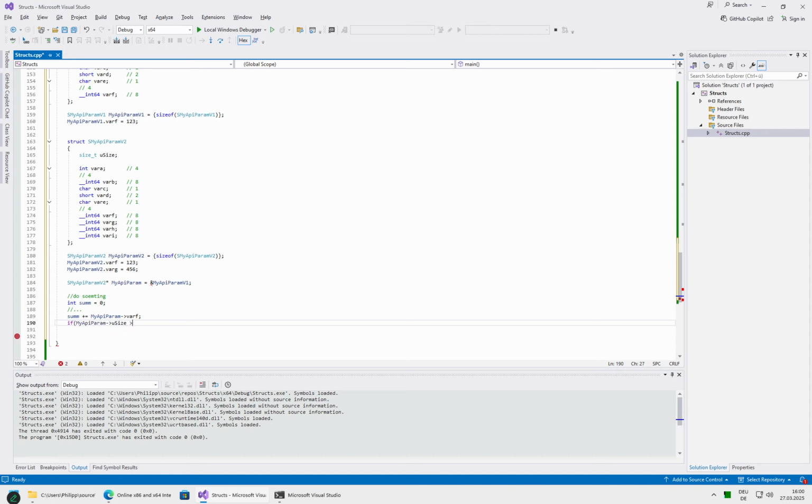size is greater or equal, because you know you might have a version 3 and version 4, and as long as you only add parameters and never remove one. You might have a situation where you decide this parameter is not needed anymore and you want to remove it. If you want to use this pattern of creating structures for APIs, you cannot remove it. But you can, for example, rename it to unused or reserved or something, so that the space is still consumed and the alignment of the structure remains, but the name, which is meaningless once it's compiled, indicates to the user of your library that this parameter is obsolete or unused or reserved, or basically that they should just leave it at 0. That's the short story.